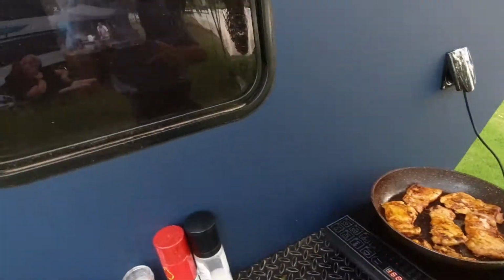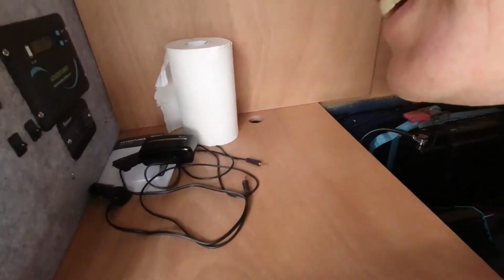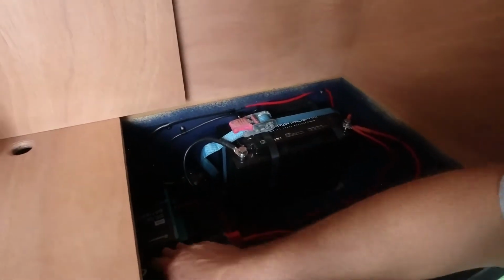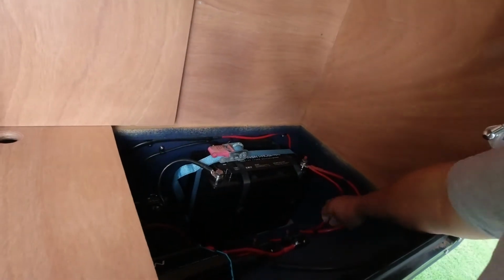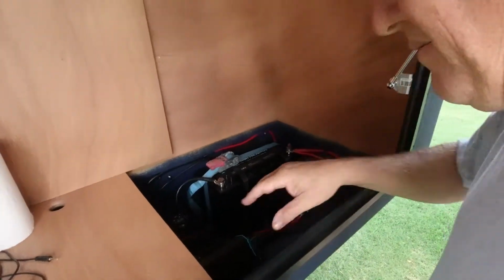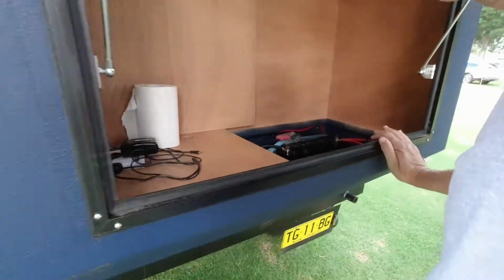The beauty with induction cooking is it's instant heat. Doesn't take time to warm up. So these are almost done. We're down to 160 amp hours, so I've used 10 amp hours so far. The inverter's getting warm, but it's not hot. All my wires are good. Battery's not a problem. So, 1000 watt inverter, punching above its weight, 1.1 kilowatts, 85, 86 amps coming out, induction cooking.